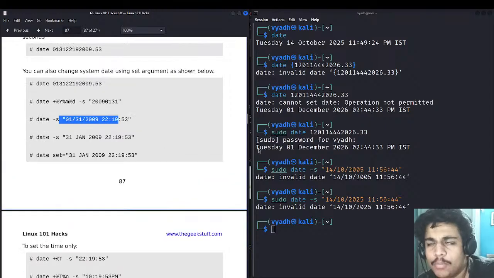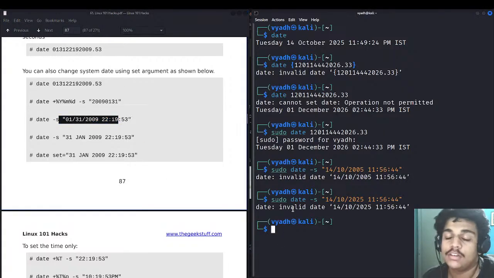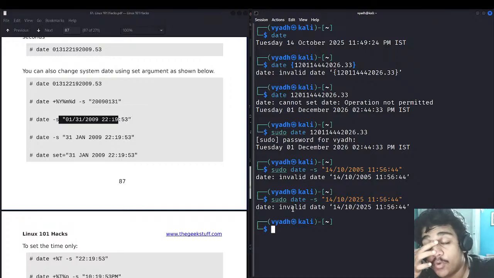Although it was an easy topic, I just don't pay attention to dates and all. Although it is important when you are digging into the system and you want to change or mess up the system, or you want to access some old files, you need to change the system date, I guess.